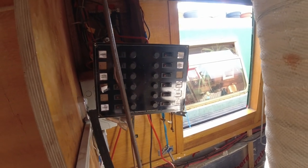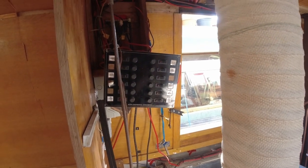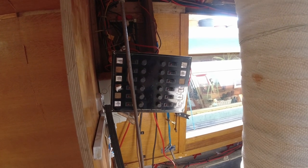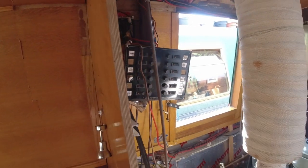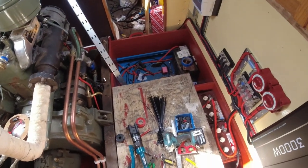Not sure what I'm going to do with it yet, because a lot of the lights are a bit dodgy, but we have power. As long as I go through the boat now and make sure there's no wires touching, I can connect up lights that are already on the boat. I need to wire the fridge up next and get that sorted. So that'll be tomorrow's job, is wiring the fridge up and sorting that out.